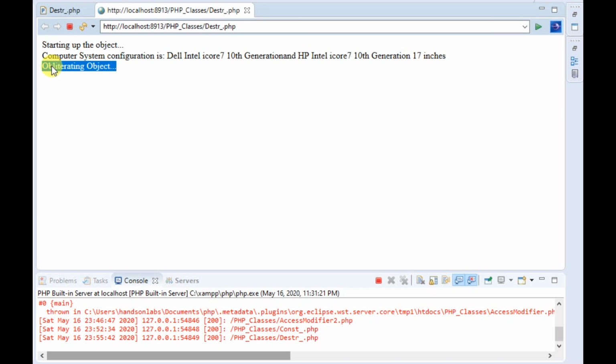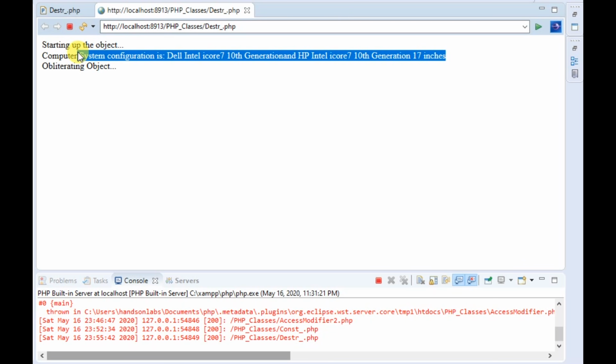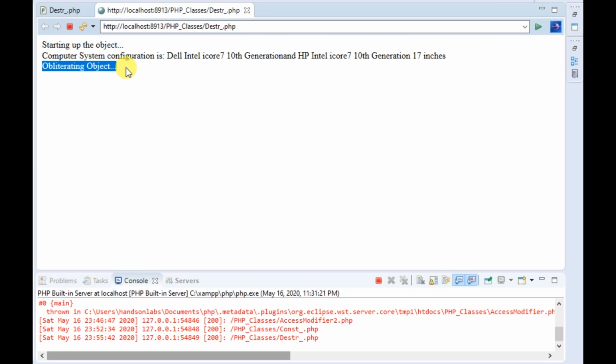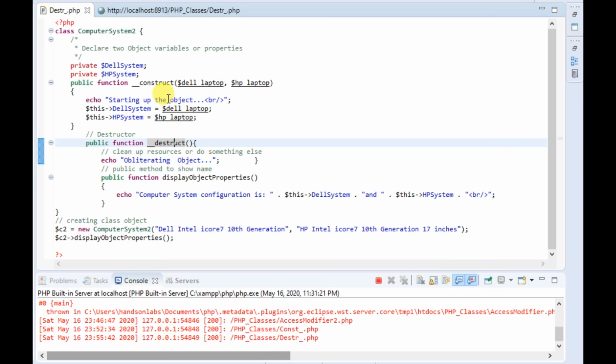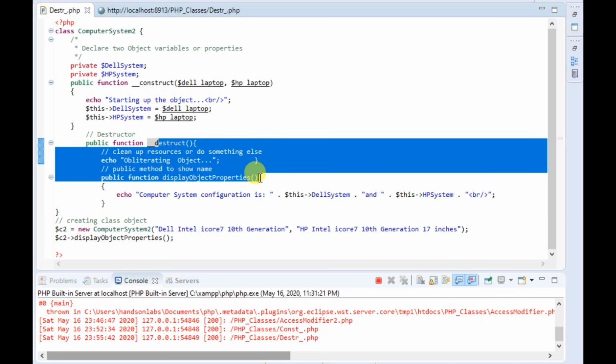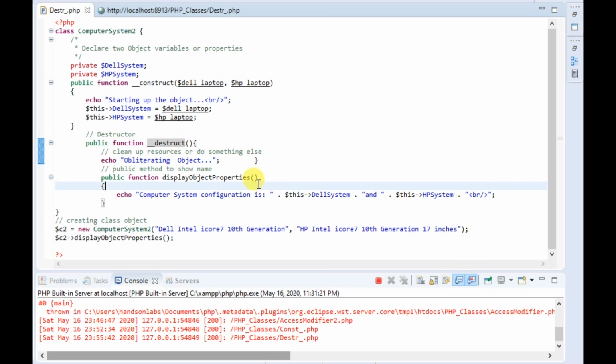So you can see that after starting it up and initializing it, it also obliterates it by calling that particular destruct function. Alright, so this is just how constructors are used for building and starting up, while destruct functions are used for discarding object variables so that the system resources can be freed up.